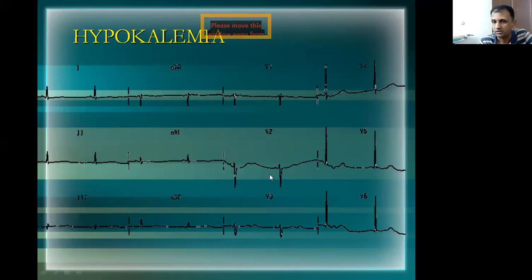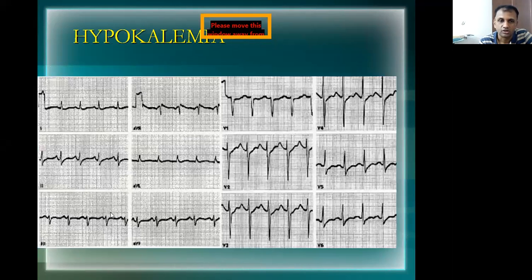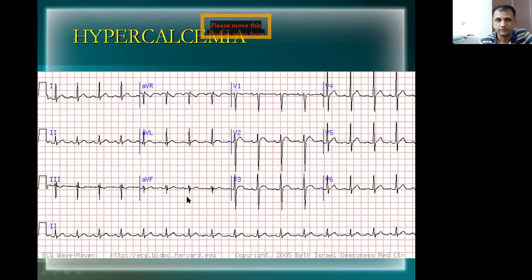Hypokalemia is just the opposite. It's difficult to see the T wave. Can you all see? It's hardly any T waves. There it was a big spike. Here you could hardly see the T wave. Just the opposite of hyperkalemia. That's also abnormal, because hypokalemia can also lead to cardiac complications. Here you could hardly see any T wave. Here at least you can see it, but in the previous ECG it's difficult to see.